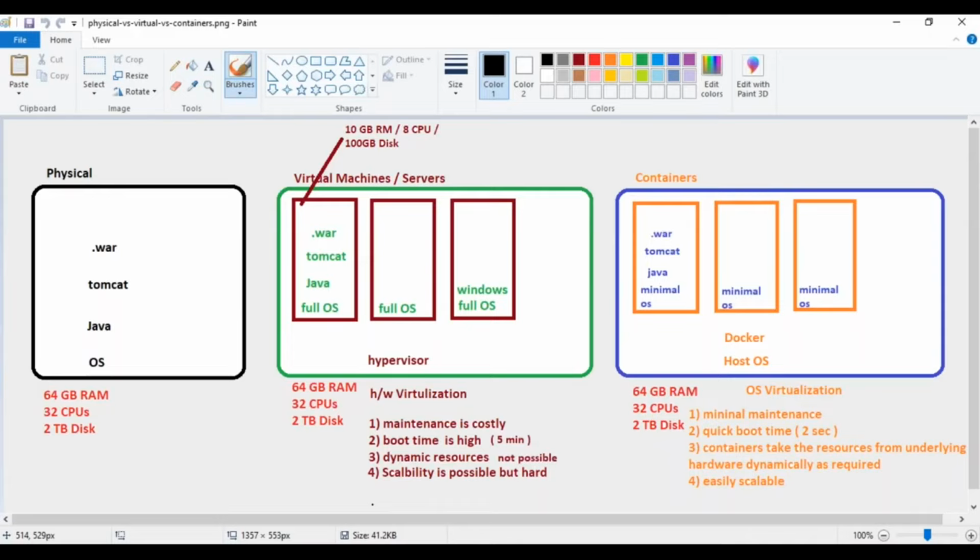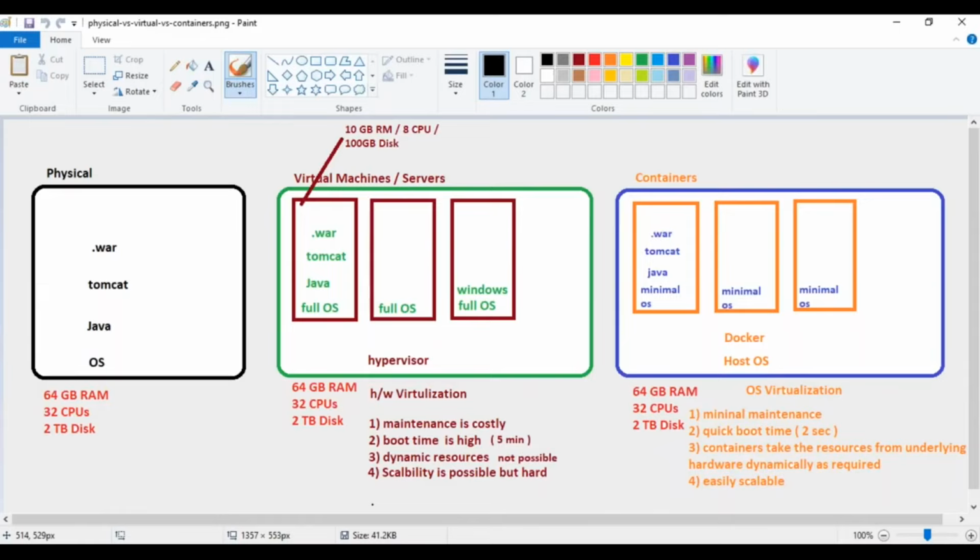Now, these physical servers usually had enterprise level specs. They always had big fat servers, as we call them, with a huge amount of resources. Why? In earlier days, there was no performance testing or load testing that used to happen on applications. We just developed the application and deployed the application. We never worried about whether it was performing well, or whether it was optimized to utilize the hardware resources properly. We never worried about it.